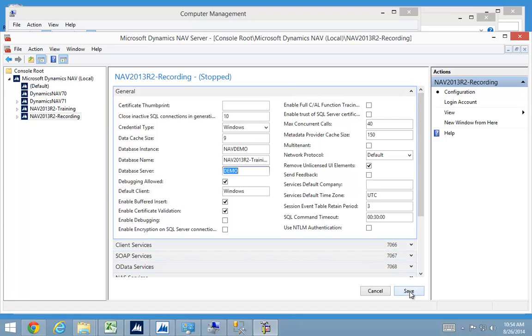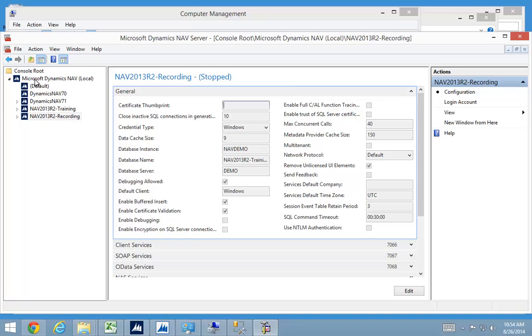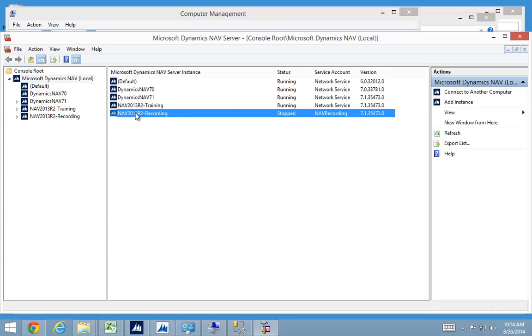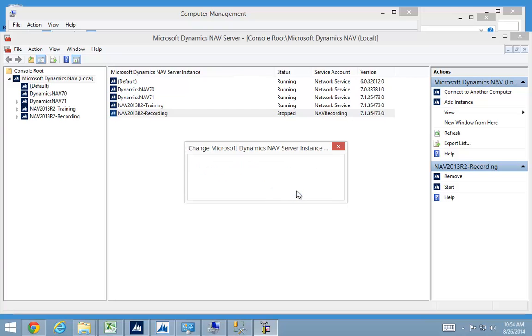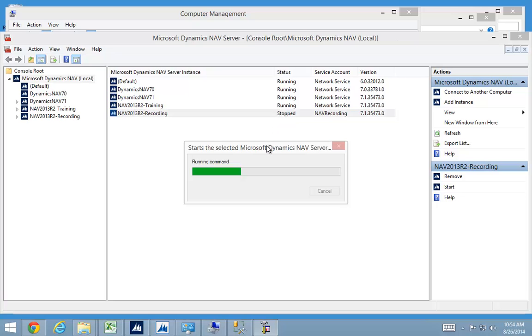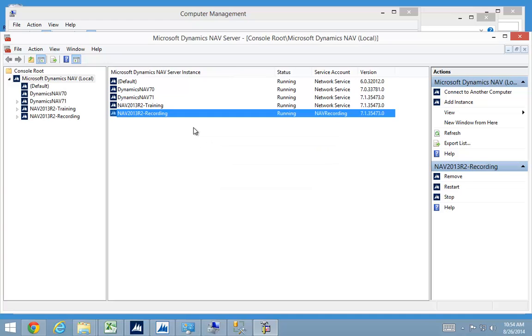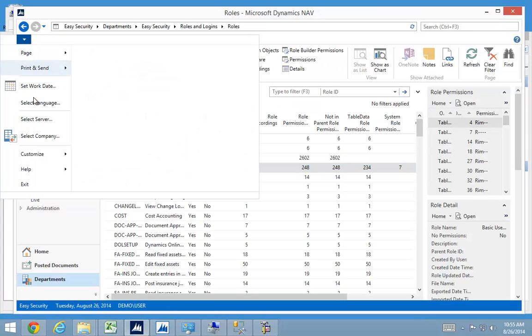So then I'm just going to go ahead and save that one, and I can then start my service tier and see if I got everything right in here. So the service tier is running, so let's see if it actually works in here.